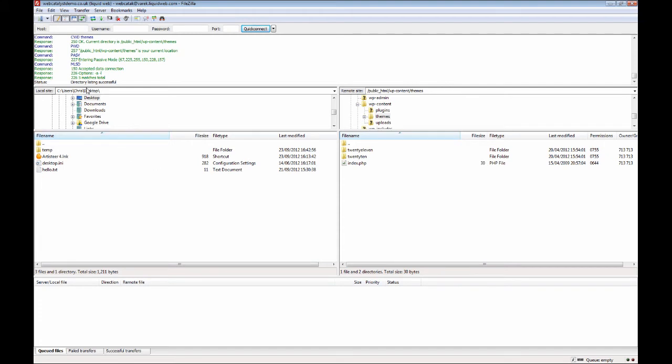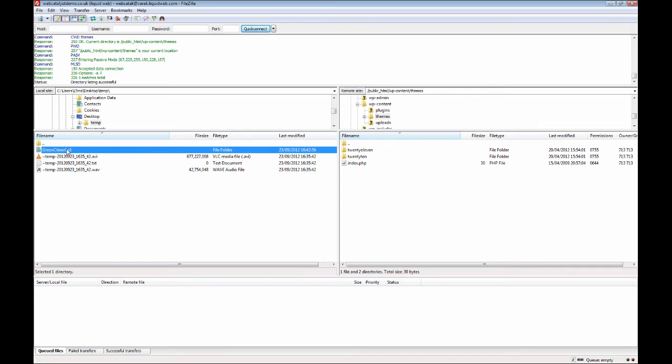So here I am on, this is the left hand side. Remember, this is the files on our computer. So what I normally do is scroll right up to the top, click on desktop. I was already there, but in my little temp folder, that's where my green clue 0p1 theme is.